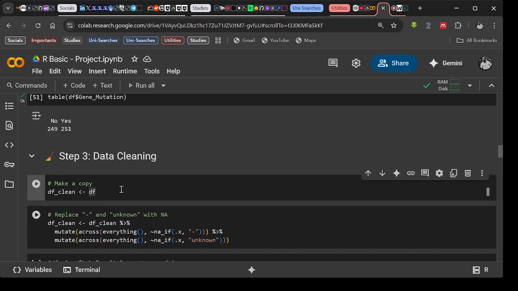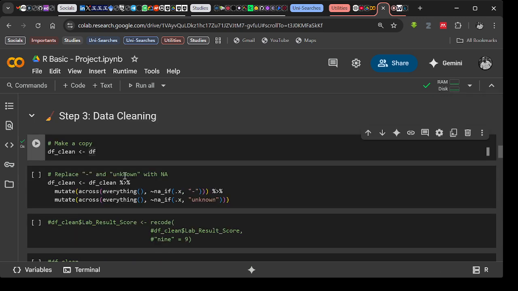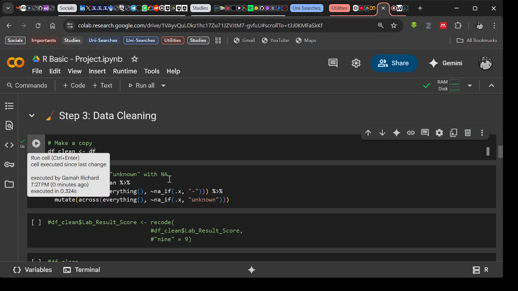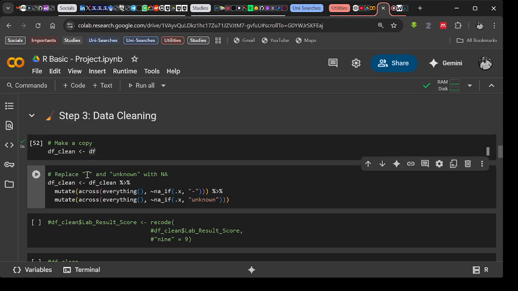So let's go. We are cleaning our data. The first thing we want to do is, we saw that there were some dashes and unknown values there. Now let's replace them with NA.